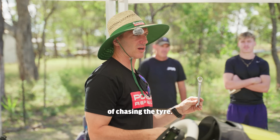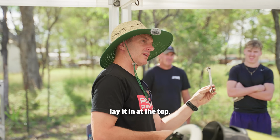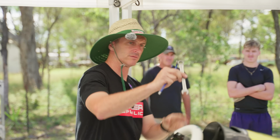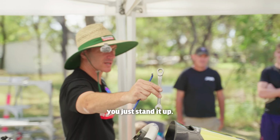We're just sort of chasing the tyre. If it's got less grip on it, we stand it up. If it's got more grip, we lay it in at the top. Negative camber. Righto? As a tyre wears, you just stand it up.